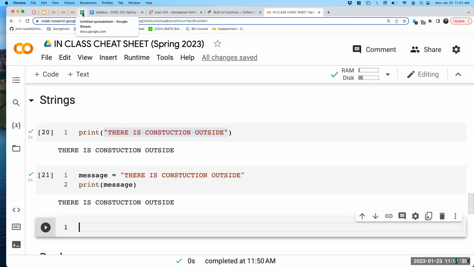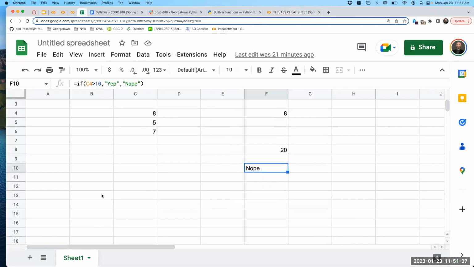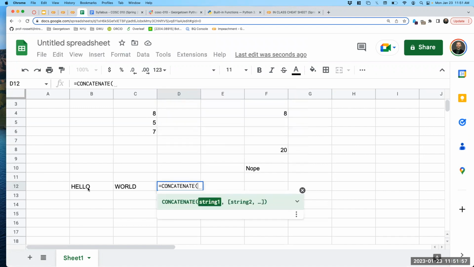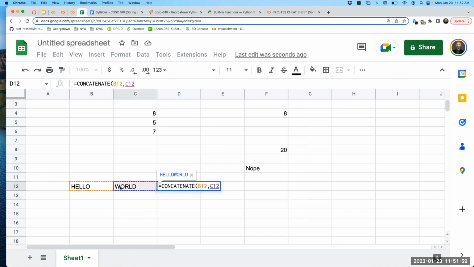So in spreadsheet software, if we have a word here like hello, and then a word in another cell like world, we can concatenate those together using an equals concatenation function, concat or concatenate, in which case we'll just choose the values that we want to join together.